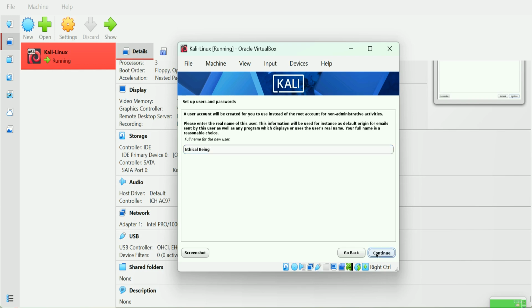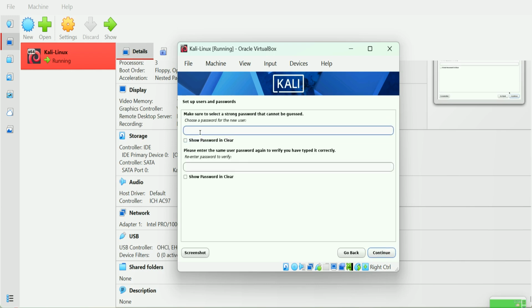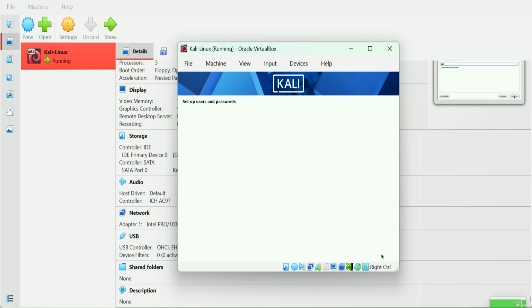I go next. It will take the username that it wants. If I want, I can change it by clicking on this place and using another one entirely, but I will use ethical. It asks me for my password, so I can just put 123, and I repeat the password 123. Okay, so I continue.